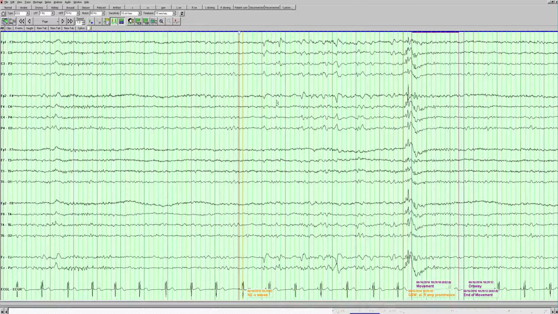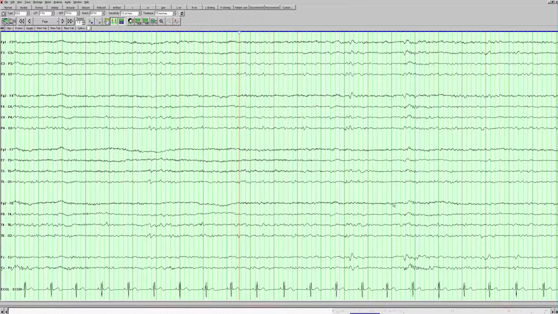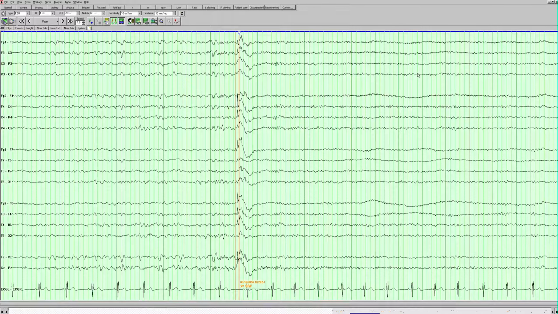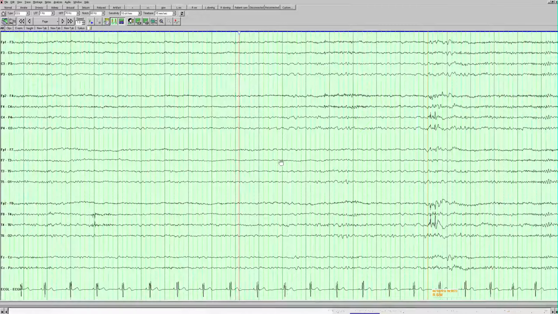Now here we're seeing some trains of vertex waves here. And superimposed on the sleep activity, it looks like there's a spike wave, and it's more notable over the right hemisphere again, right hemisphere predominant. And we see some spindles, so now she's officially in stage N2 sleep, and there's a K complex with a spiky component. That's called dysrhythmia. So the sleep components can sometimes have epileptiform activity riding on top of them.